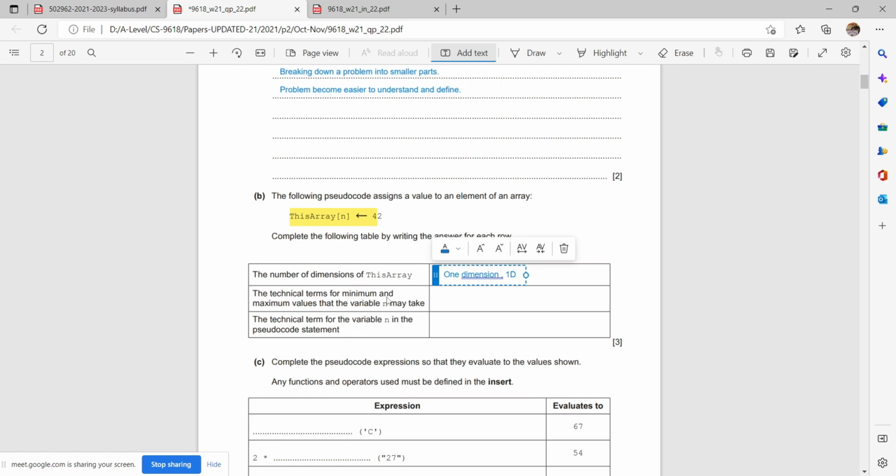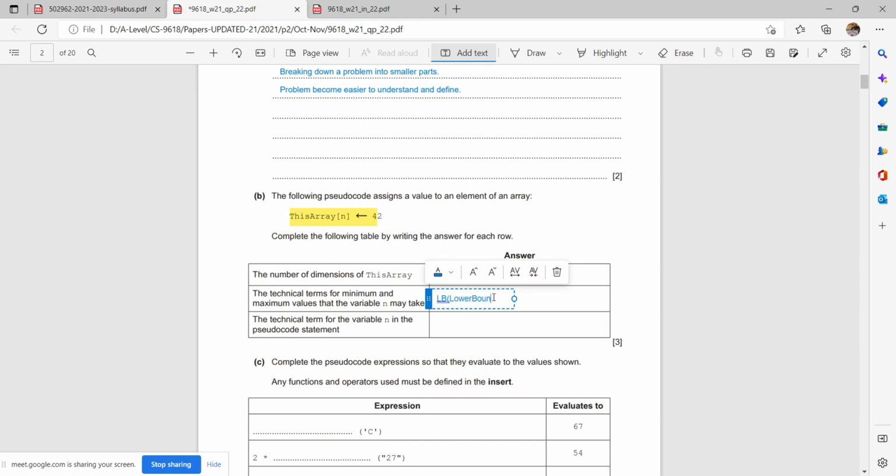The technical term for the minimum and maximum value that the variable n may take: n refers to the index of the array, and for the index of the array we have the lower bound and the upper bound. So LB and UB can be the technical terms that we use. I'm writing it out just to give you an understanding, otherwise LB is enough.